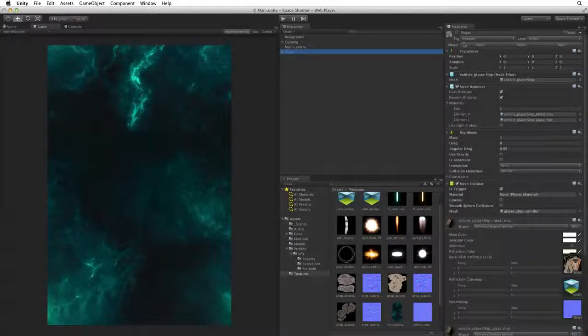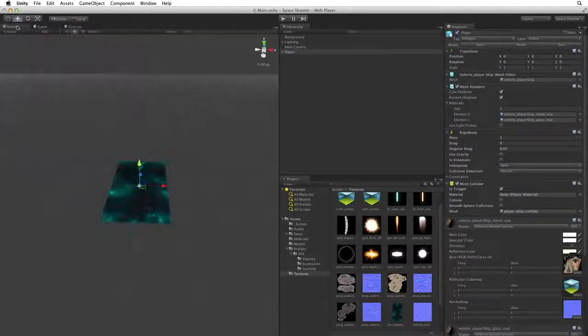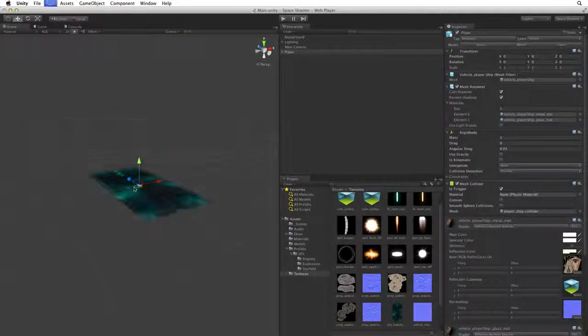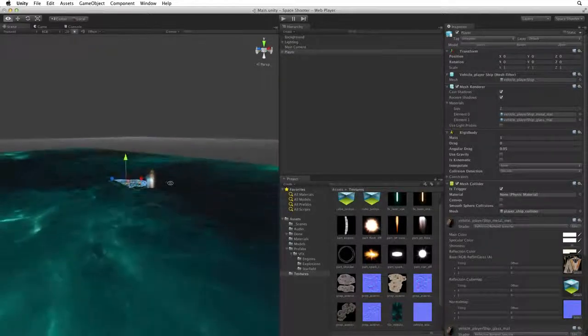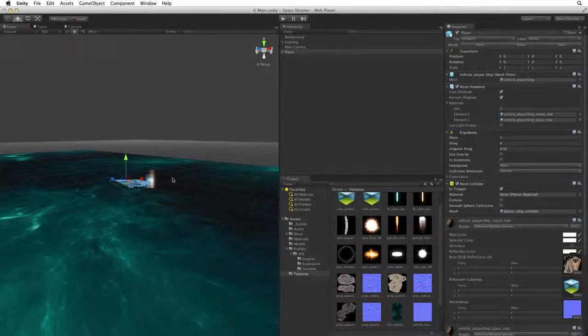Let's bring back our player and check that everything looks good in context now that we have a background in place. Okay, something's wrong with our ship. Let's look at it in the scene view to see what's going on. The player's ship is buried in the middle of the background. They are both at origin. The background should be behind the game.